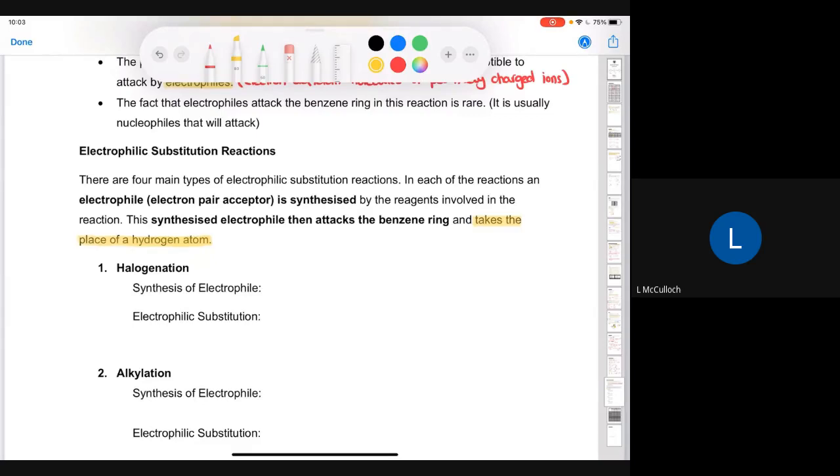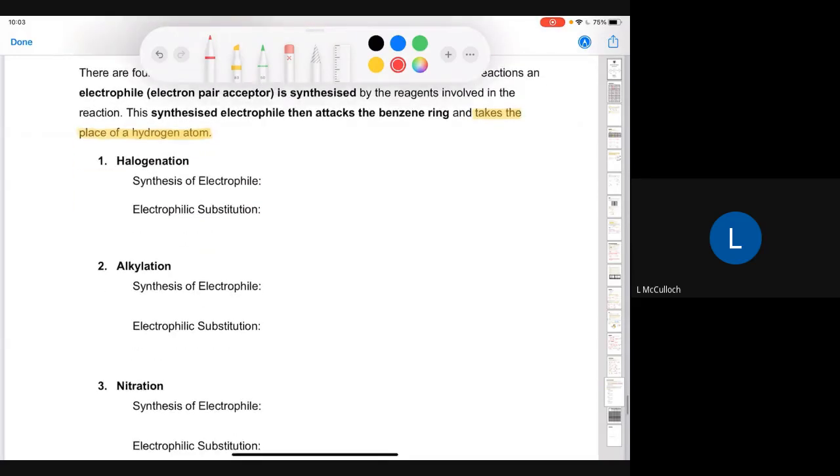So we're going to go over the four types of electrophilic substitution reactions. These get asked a lot, like they really, really do. The amount of times these questions are asked is very, very high. Okay, so we'll talk through the four types and we'll do like a little example. So the first type is halogenation. Okay, now when we do halogenation, it's usually with chlorine or bromine. We don't tend to use fluorine or iodine in these reactions.